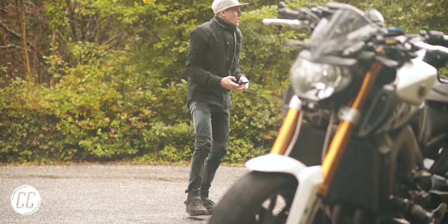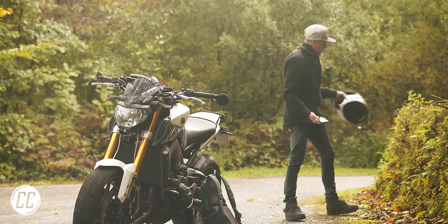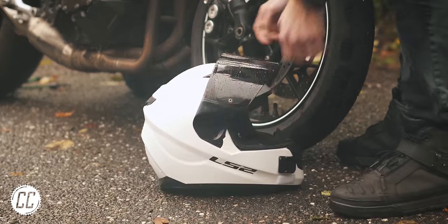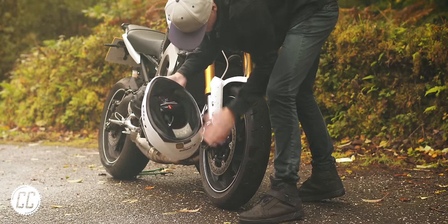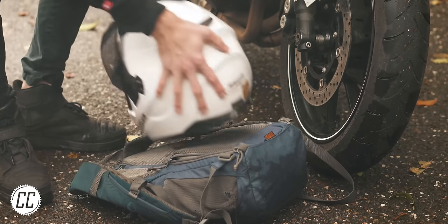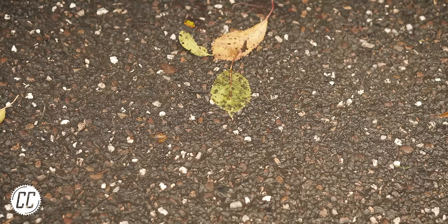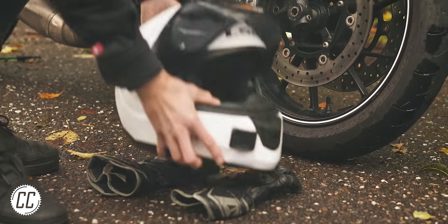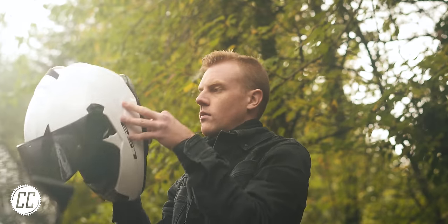Nothing ruins a bike photo more than a helmet sitting awkwardly on the bike, but then comes the question: where do I put it down? Some say it's bad luck to put your helmet directly on the tarmac, and although I don't believe in that mumbo jumbo, I do believe in dirt. I've tried resting my helmet on my backpack but it always ends up rolling away the minute I look away. So placing your gloves palms down a few inches apart provides a simple yet effective, level and stable surface to place your helmet on — keeping it just high enough above the ground to keep the dirt away from your head.